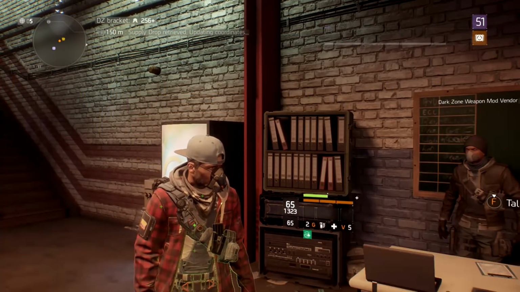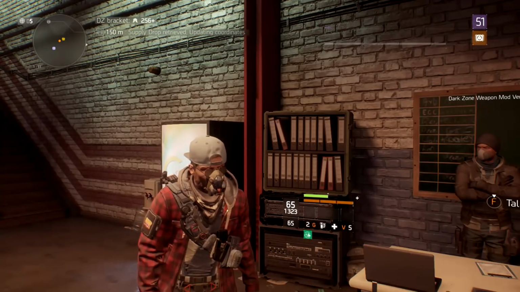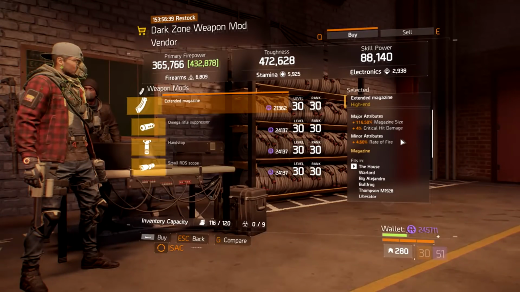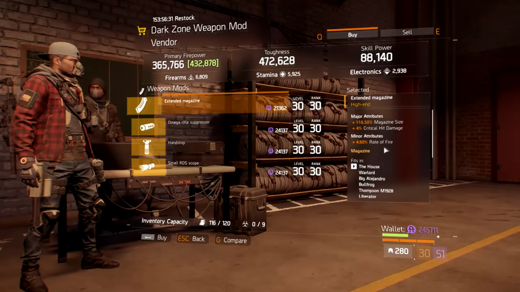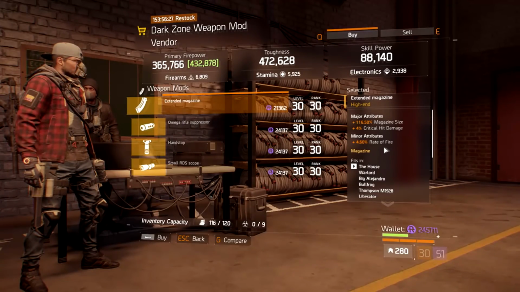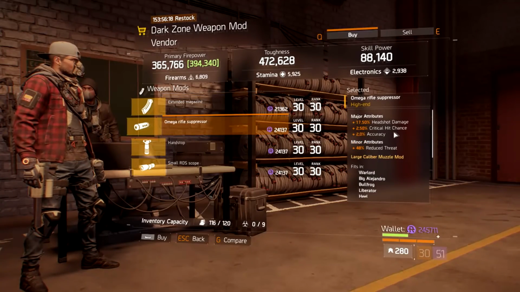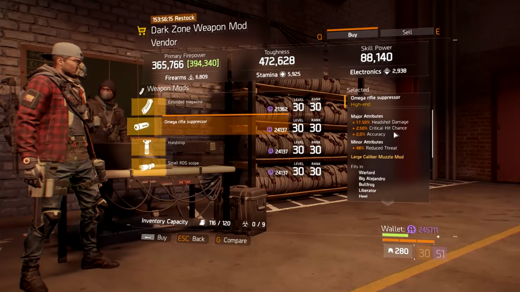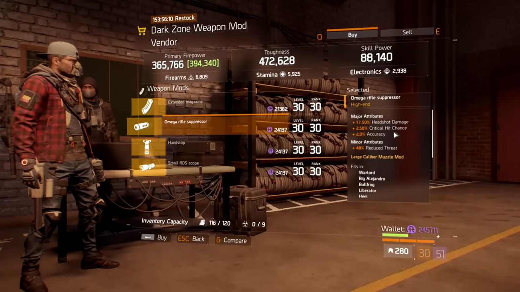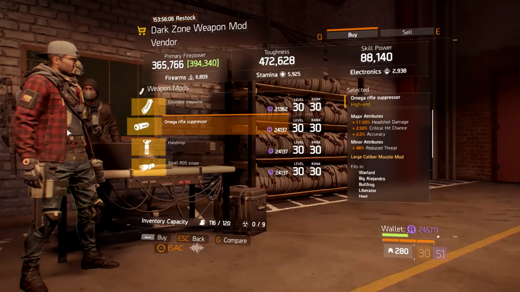And finally, we have weapon attachments. There's only one weapon attachment this week, and it's in the DZ09 safe room. Here we have an extended magazine with 116% magazine size, 4% crit hit damage, and 4.6% rate of fire. Highly recommend these if you don't have an extended mag, or you need some with rate of fire and crit hit damage on. We also actually have this Omega rifle suppressor, pretty decent for assault rifles. It's got headshot damage, crit hit chance, and accuracy on it. But yeah, they're the only two this week, and they were inside the DZ09 safe room.